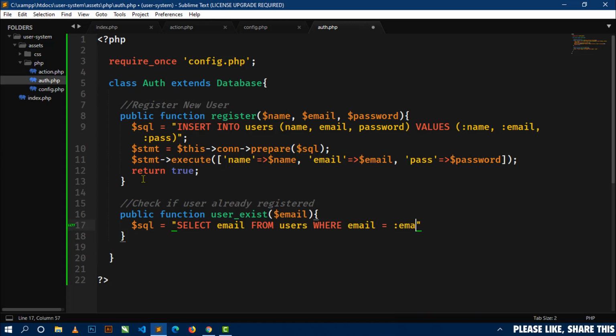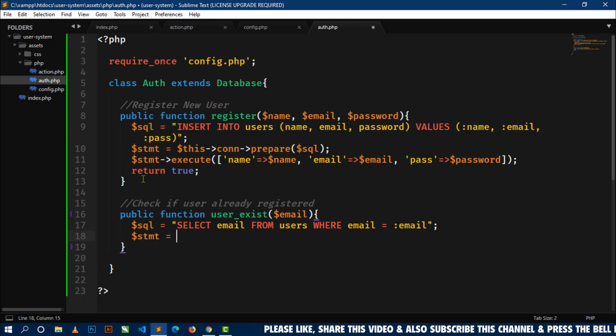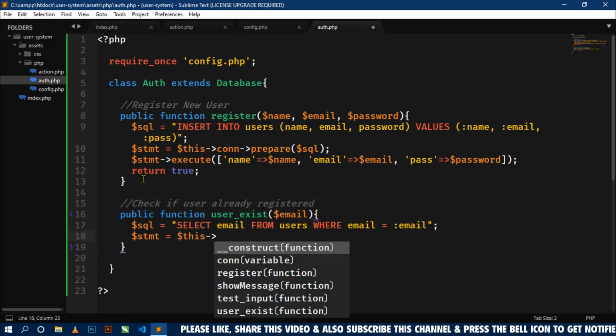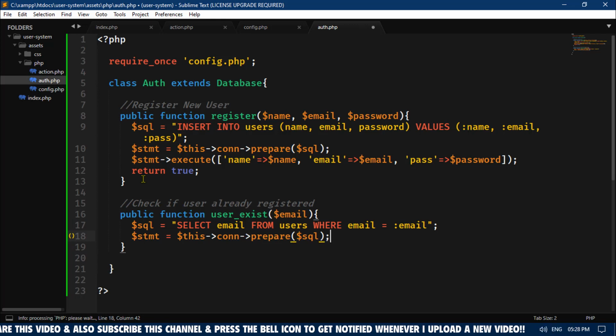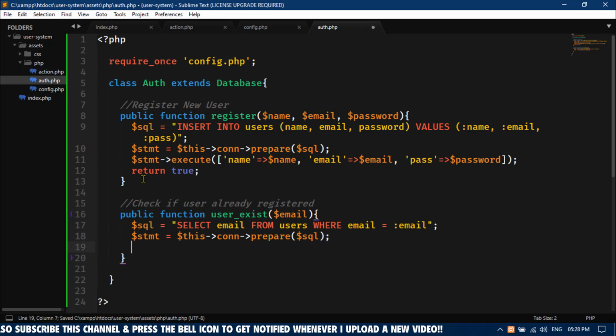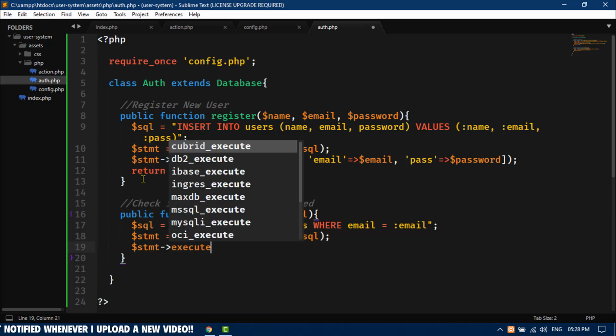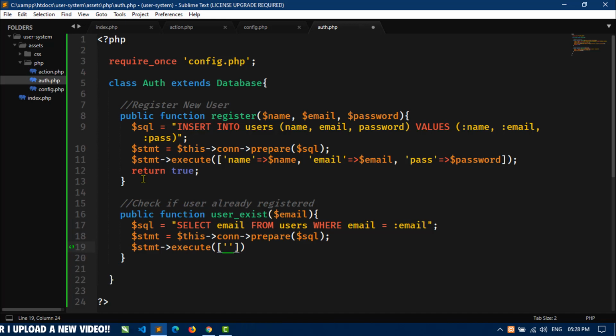Again I will use the statement variable, and using this we will use the con member variable and use the prepare method and pass the SQL variable, and then I will execute this statement using the execute method and bind the email.